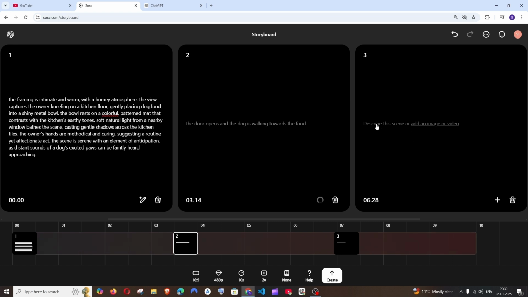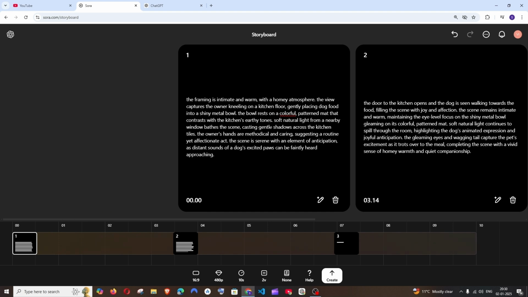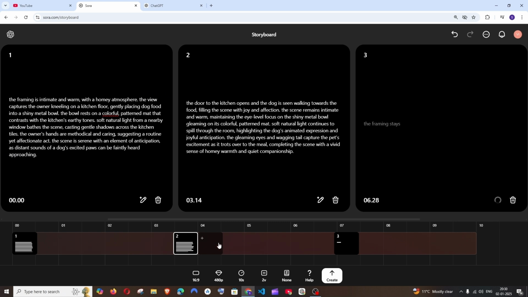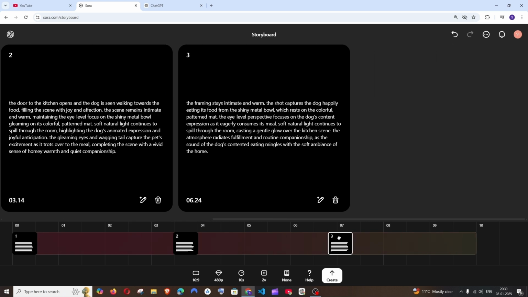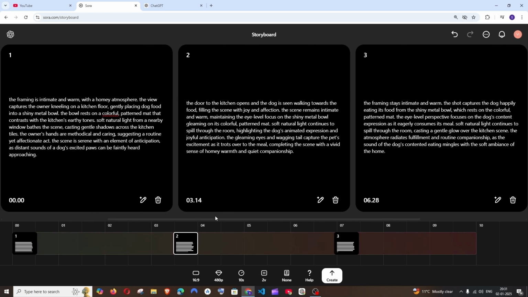And at the end, the final scene, this is the one that I give: the dog happily eats its food, and I will go with expand caption. This particular prompt will occupy the first 3 seconds, and this particular prompt will occupy the next 3 seconds. If you want to move this, you can. You can decide how many seconds each prompt has to fill in the timeline. If you want, you can minimize it. I would recommend having a 2-3 second gap, so that Sora has time to connect and have a smooth transition between each scene.